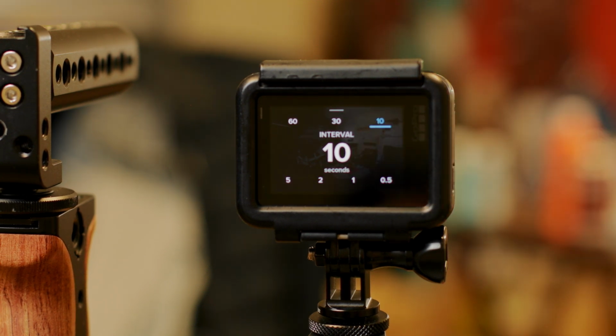The thing is, whenever you're taking time lapses, don't stick to just one angle. Like, do 2 seconds at one angle, move the camera, go for 2 seconds.